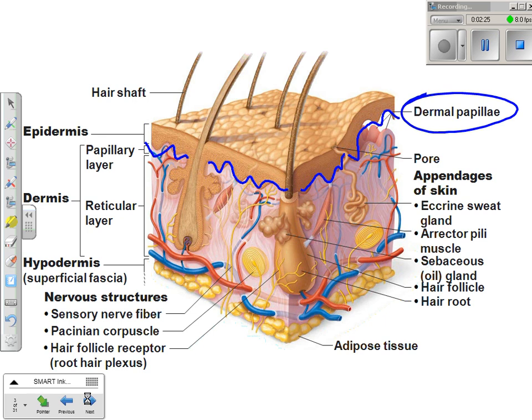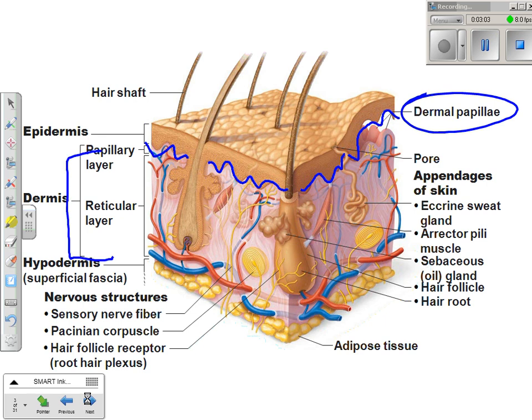And remember, everyone has unique fingerprints. Everybody on the face of the earth, no two people, even identical twins, have the same fingerprints, leading us to believe that the environment and location in which the twins are situated in utero helps determine how their fingerprints actually form. And there is research to back that up. So the dermal papillae, these wavy areas, actually separate the epidermis from the dermis. And that's epithelial tissue.